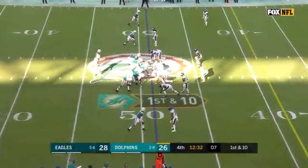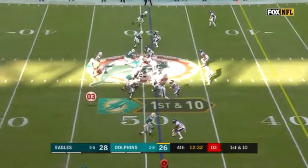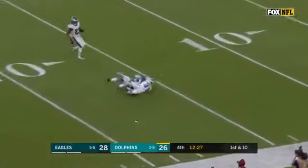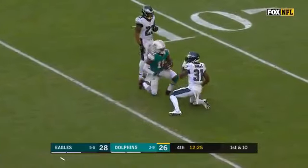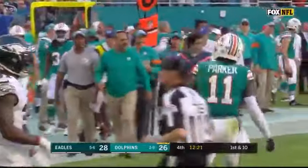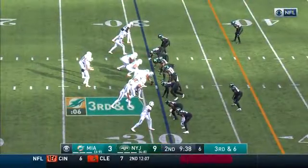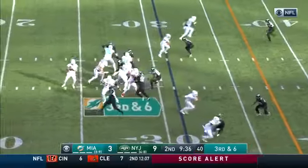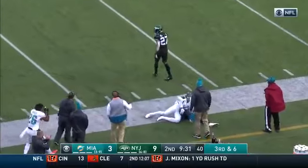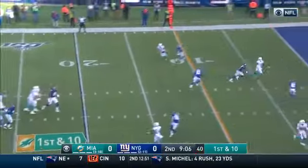All day long with Devontae Parker. Dolphins are now across midfield with 12 and a half remaining, trailing by two. Fitzpatrick on first down with time — he throws and it is Parker yet again! Another spectacular catch made by the Dolphins. Third down and six for the Dolphins — Fitzpatrick lofts it and it's Cox. You see his numbers — he's put together a nice little first half.